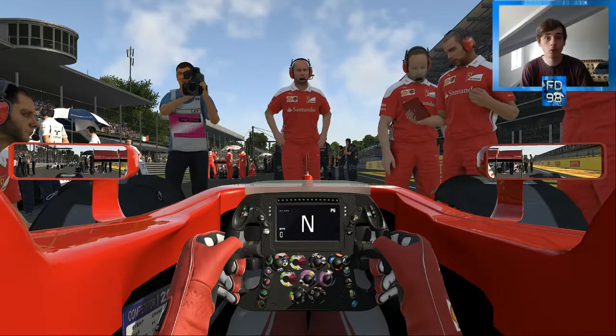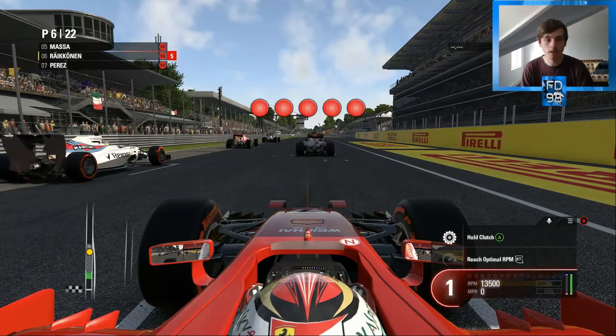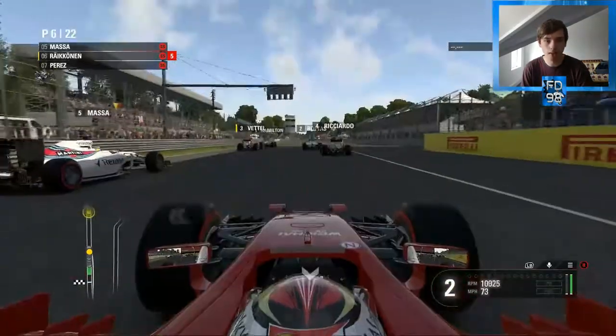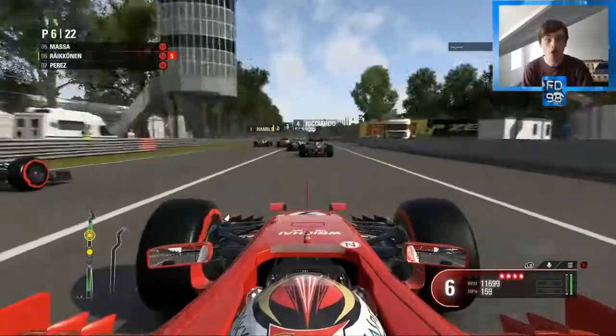We qualified P6. Unfortunately, we qualified last by the end of the first sector, but we pulled it back, and I'm driving as Kimi Räikkönen instead of the Mercedes, because why not? Switch it up a little bit, and it is lights out, and we go here for the Italian Grand Prix. It's been a decent start from us, and remember, in this race, all we've got to do is score points.